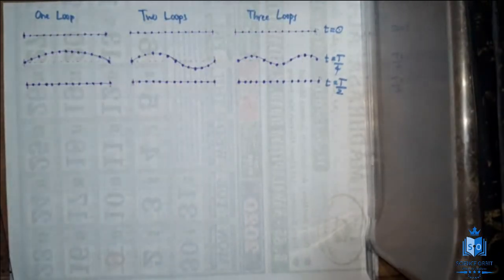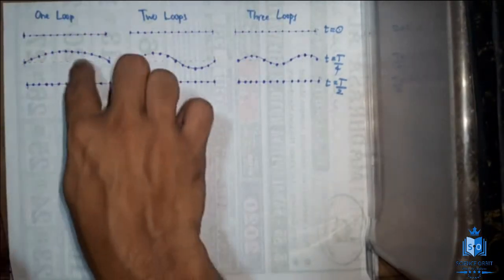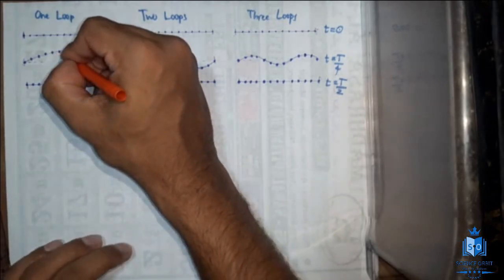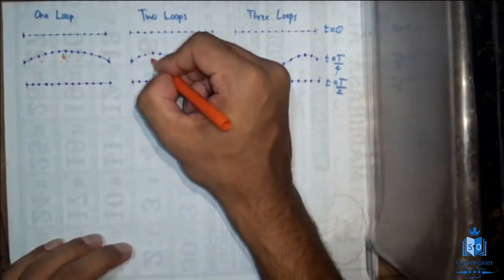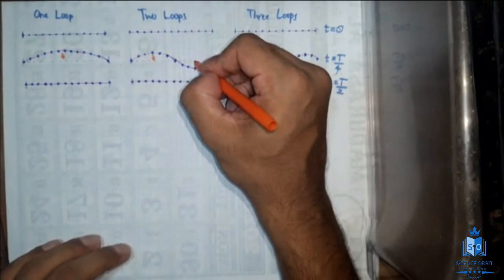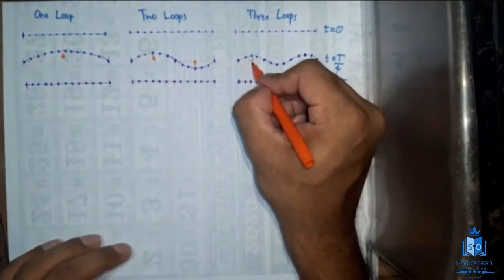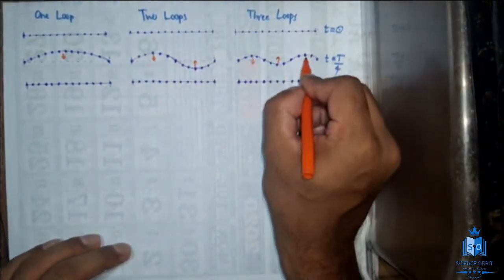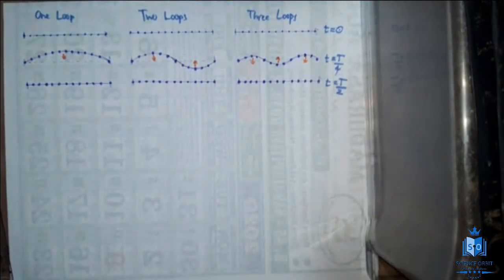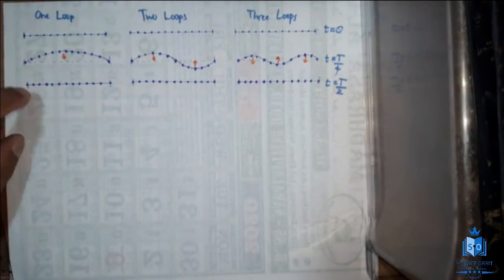That is what happens. So, in summary, at this point all these particles will actually move downwards, right? Here the particles will be moving downwards, these particles will be going upwards. Here these particles are moving down, these particles are going up, and these particles are going down. That is what is happening. Okay, right. Then this is t equal to T by 2. Next is going to be t equal to 3T by 4.